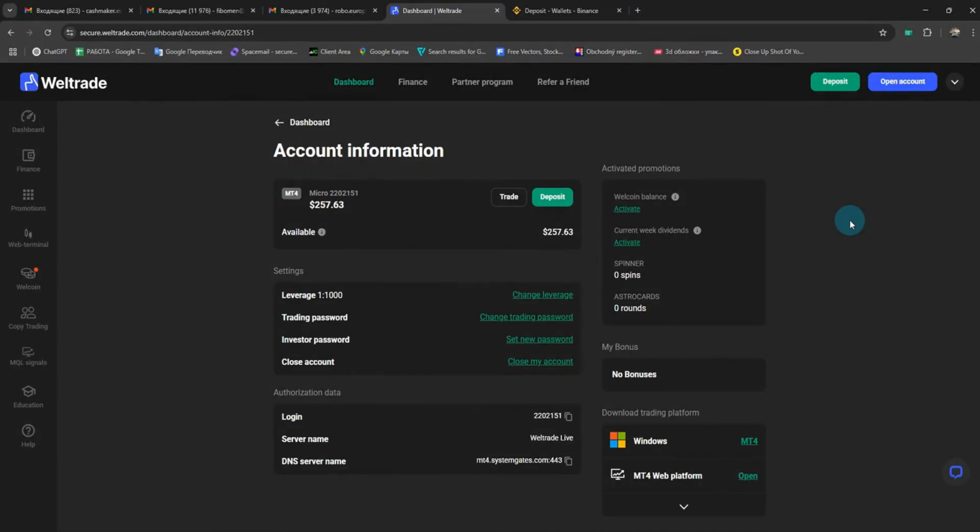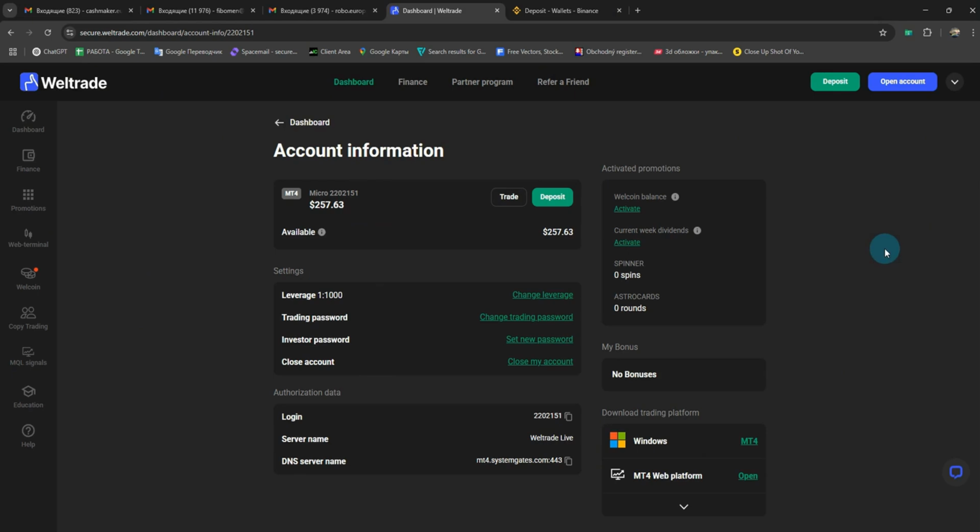So guys, in the last video we ended with me topping up my account through the Binance system, that is, with cryptocurrencies. This cryptocurrency, specifically Ether, was automatically exchanged in the system for US dollars. So I withdrew an amount of $260, equivalent in Ether, and with a certain commission it was credited to my trading account, which took about 10 minutes, most of which was waiting time until this money was credited to my trading account.